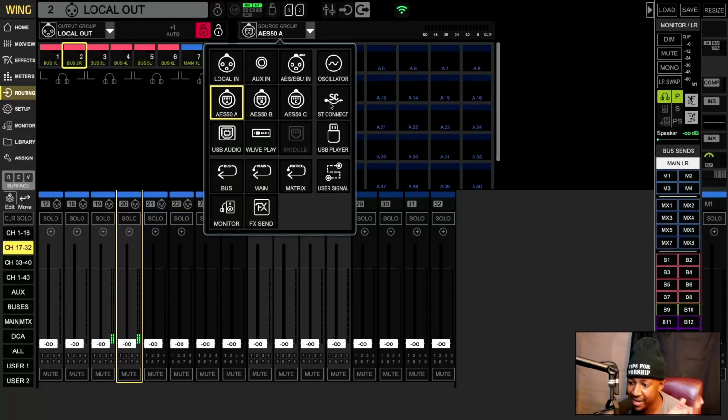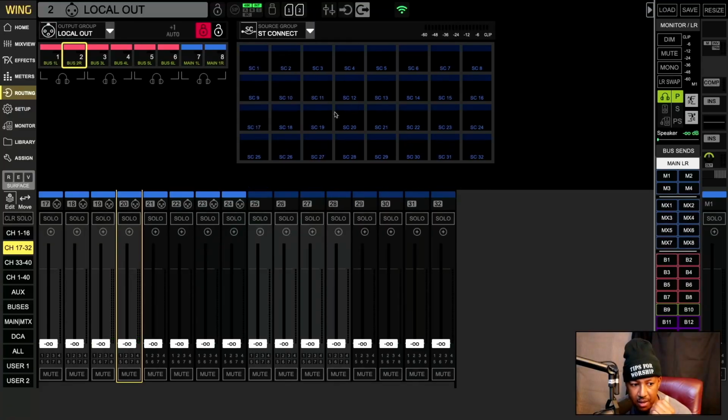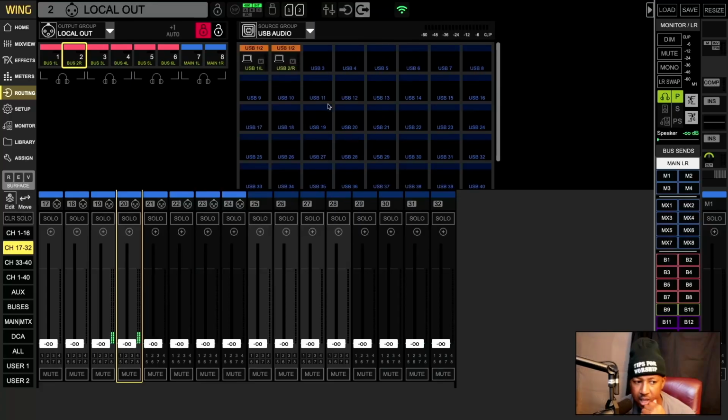We have our stage connect. The stage connect is fairly new, and a lot of people are using it now. It's an XLR cable that's holding a lot of data, and I like that. It's sending a lot of power. Love it. And remember, guys, all this stuff can be configured the way you want it, which is, I mean, it's tough, right? USB audio, sorry. You can put that the way you want it.